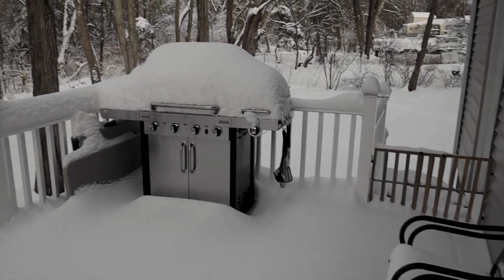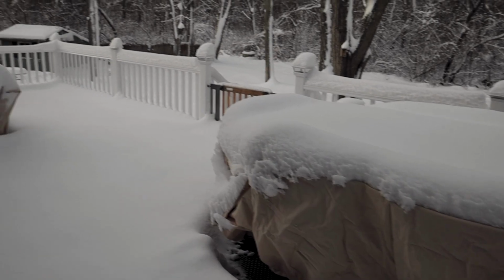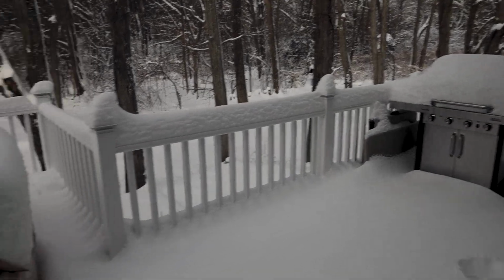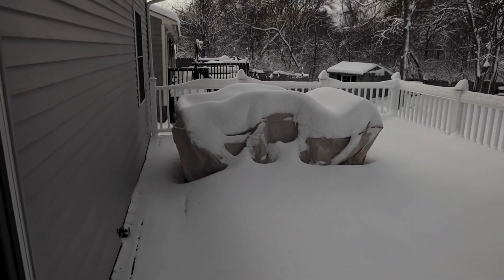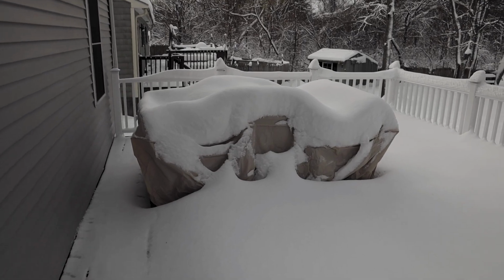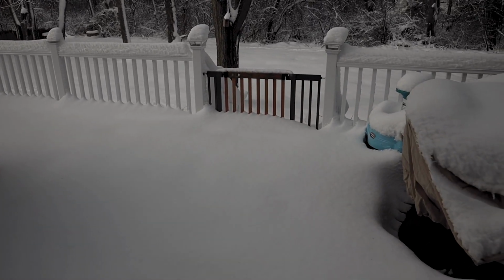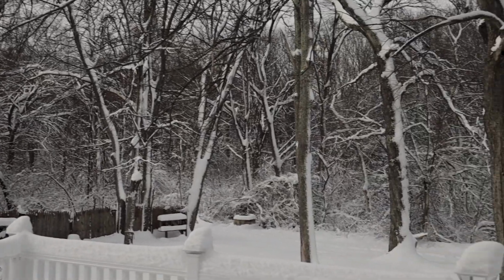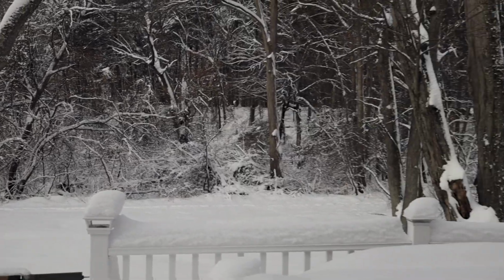So for those in nice warm climates, this is what our winters look like. We've actually had quite a lot of snow for the short period of time that it's been technically not even winter yet. Problem is, you can't really drive in this unless you want to crash, or if you have snow tires, which I do have for the M3. I just choose not to drive it right now and just enjoy the other car. One perk of where we live is that we have a lot of woods behind us, and I gotta say that it looks pretty awesome and it films really well, as you can tell. So that's the latest on the M3.